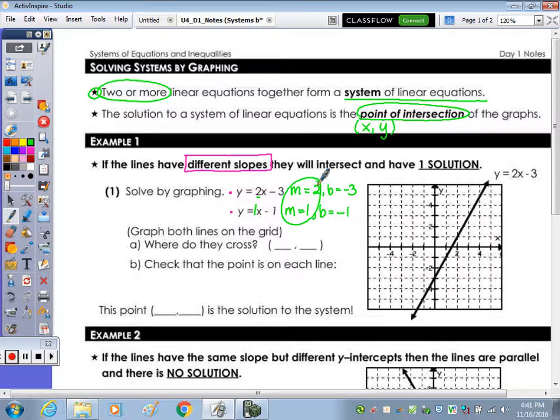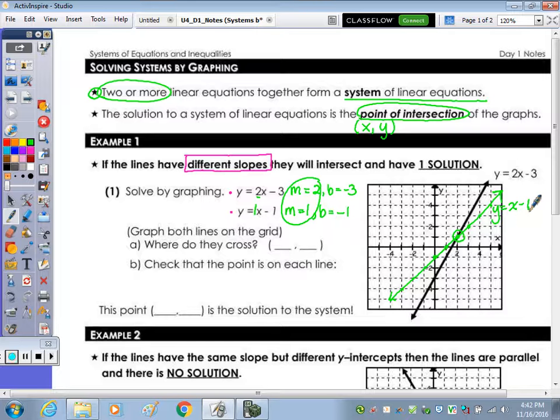So in green, I'll graph y equals x minus 1. Starting at negative 1 on the y-axis, because that's our y-intercept, and we have a slope of positive 1. So up 1 over 1, up 1 over 1, up 1 over 1. You can see that they intersect right here. So take your straight edge and connect. I'm just going to sketch it, so I'm going to continue making the dots. Make sure you always label your equations in the system so we know which line is which.